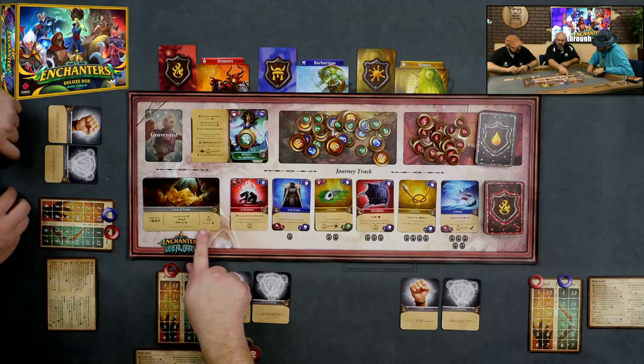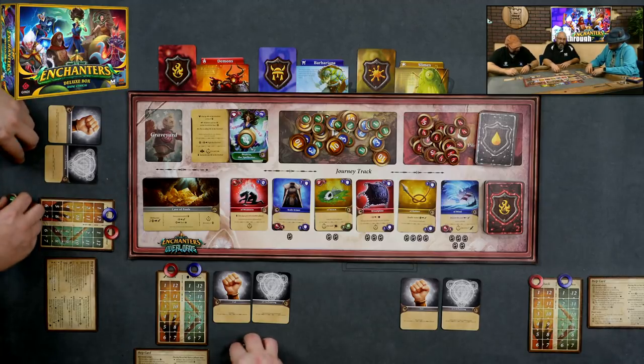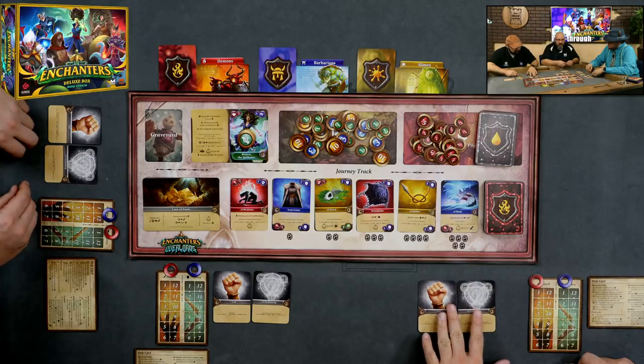This one gives you 2 points for every 5 gems that you have left at the end of the game. Oh, they want me to be greedy. So, yeah, that's pretty much it. And that's that. So we can go ahead and get started. Who's first? I don't care. Why don't you go first?